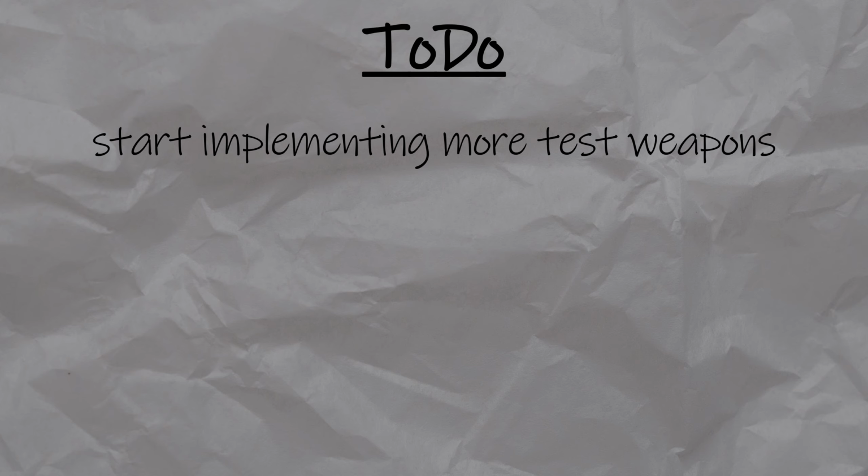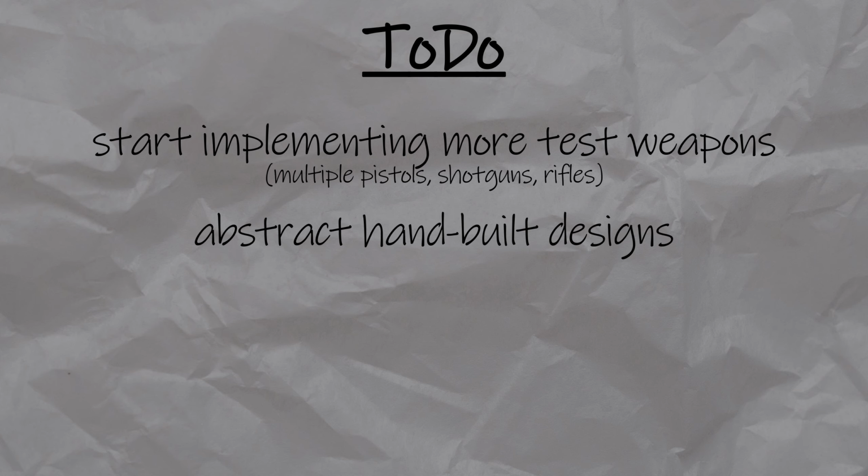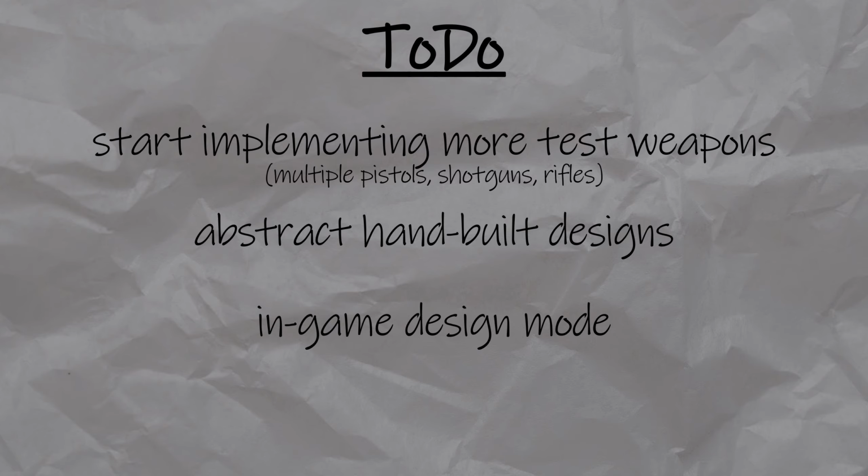In the meantime, I'll get started implementing various different guns with different mechanics. I'll probably need to implement a couple variations of each: pistol, shotgun, and rifle. Once those are all done, I can use what I learned implementing those mechanics to figure out how I can start enabling guns to be built directly in-game, and then get the first version of the design mode up and running. Since we're already here, why don't we go ahead and run through the first new design together?